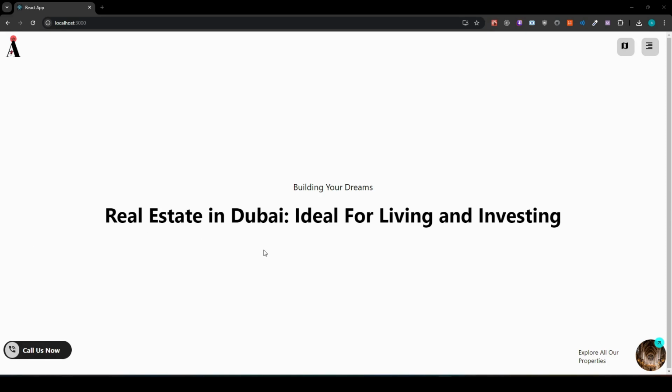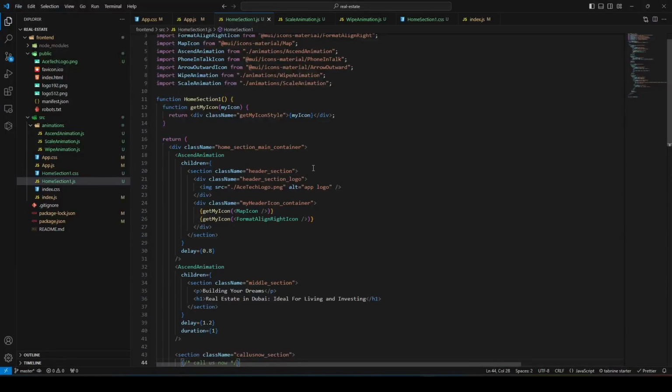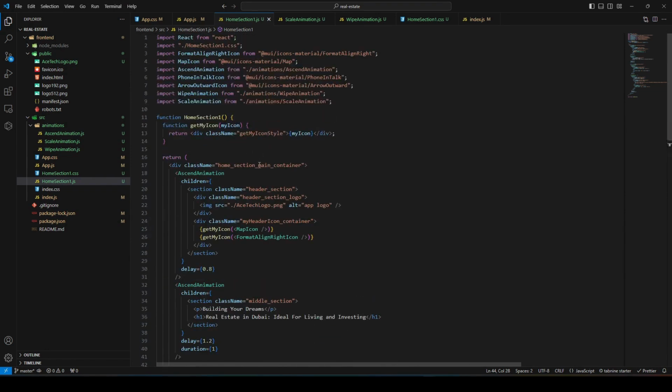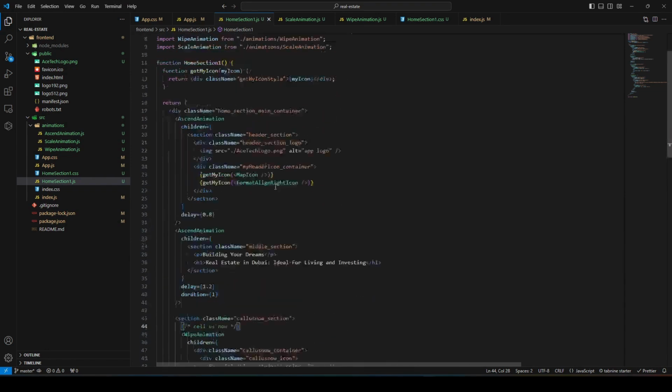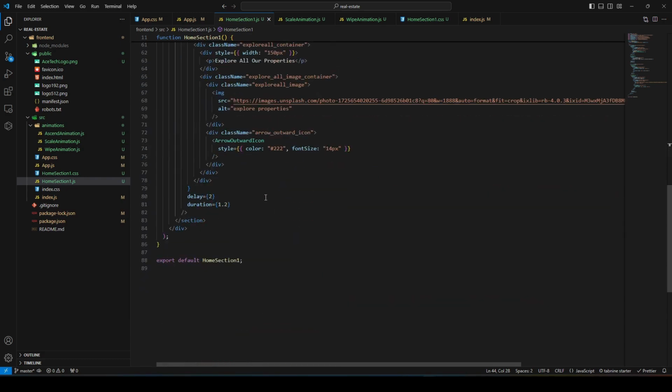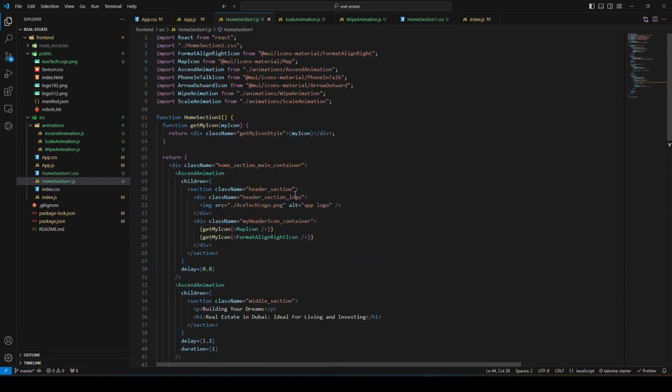Let us now switch to my code editor. Okay, so first let's refactor this code, because now we will have a right section as well, and we already have a lot of left section code here. So it's a bit confusing. Usually we can create some reusable functions so that we can segregate the code in such a way that the left section code will be inside one function, the right section code will be in another function, and our return will only return the two functions, so that it's easy for us to debug or make any changes, and easier to handle any conditions there.